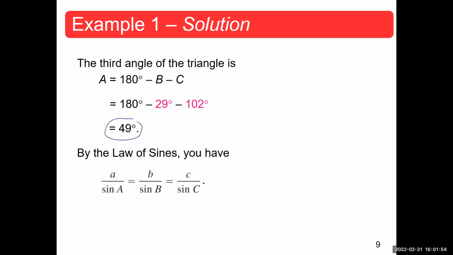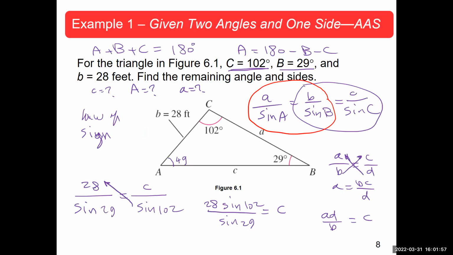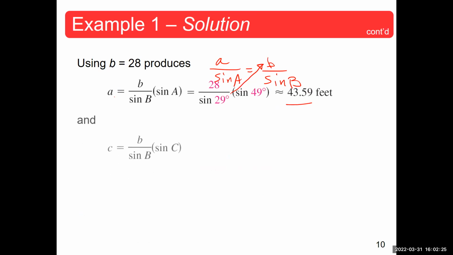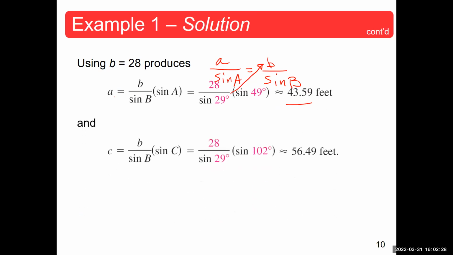Let me put them back because I'm gonna come back to this problem. C equals 56.5. A equals, forgot, 43 something, 43.6. Yeah, that's correct. All right. Now the problem is completely solved. We find that A and C and the angle.